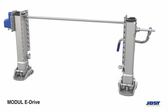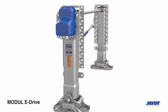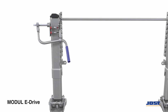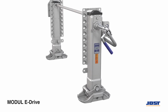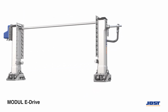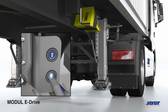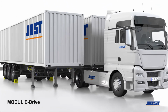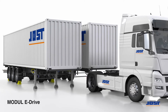Module E-Drive Electric Landing Gear is designed for enhanced operation and safety, making inconvenient and strenuous hand cranks superfluous. It proves to be particularly useful in cases of limited accessibility and frequent coupling and uncoupling of the trailer. The drive stops on ground contact and complete automatic retraction of the landing gear. Module E-Drive is not suitable for moving loads. With the crank kit, manual operation can always be utilized.